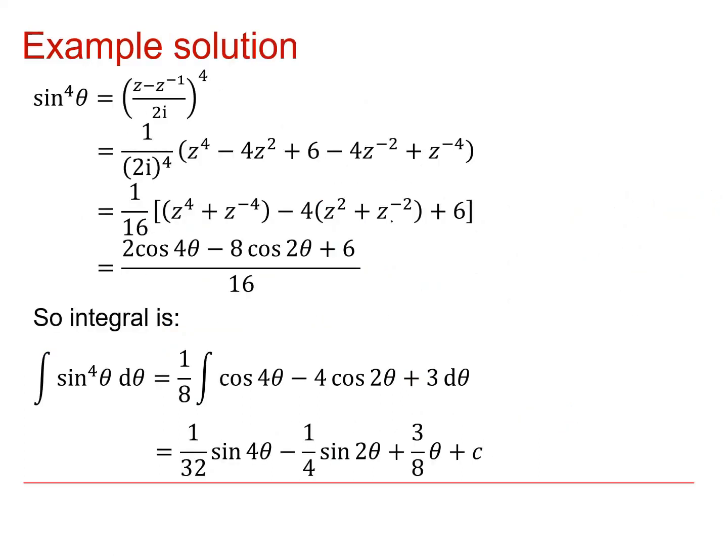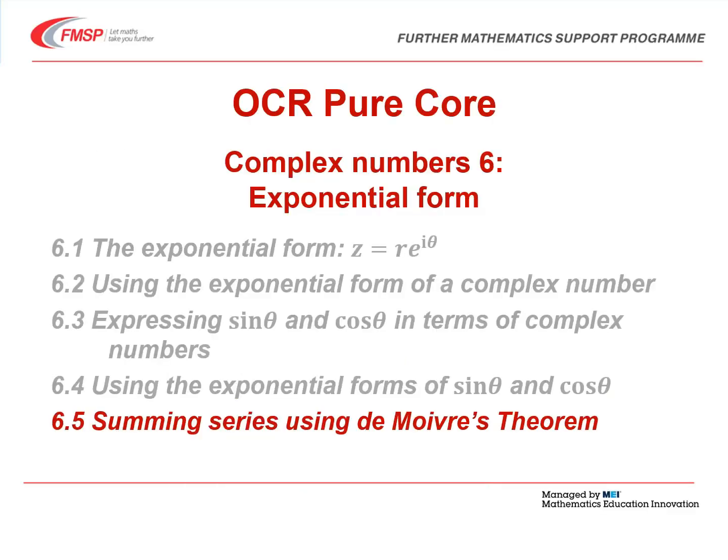Okay, there's all of that worked out much more neatly for you. This is our derivation of sine to the power 4 theta and confirmation of this result here. And then finally using that in the integral to end up with this result here. The next video in this sequence is 6.5, Summing Series using de Moivre's theorem.